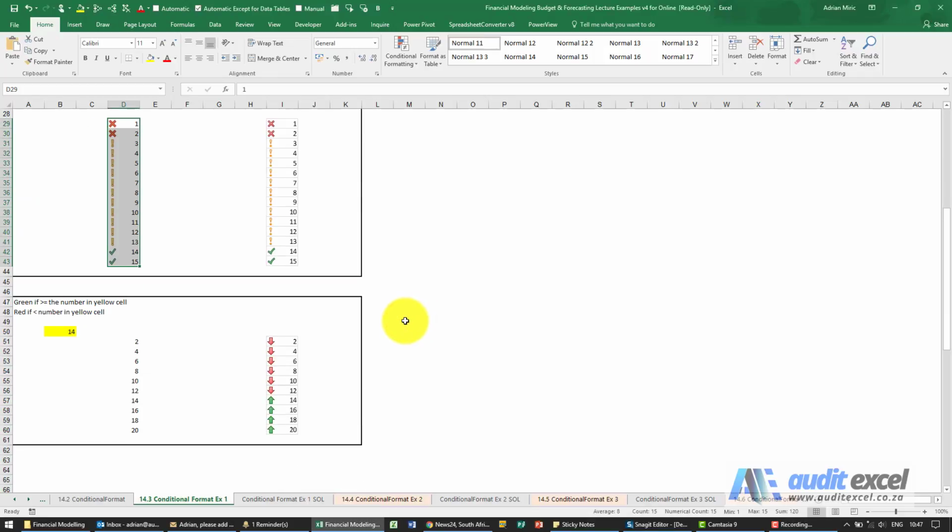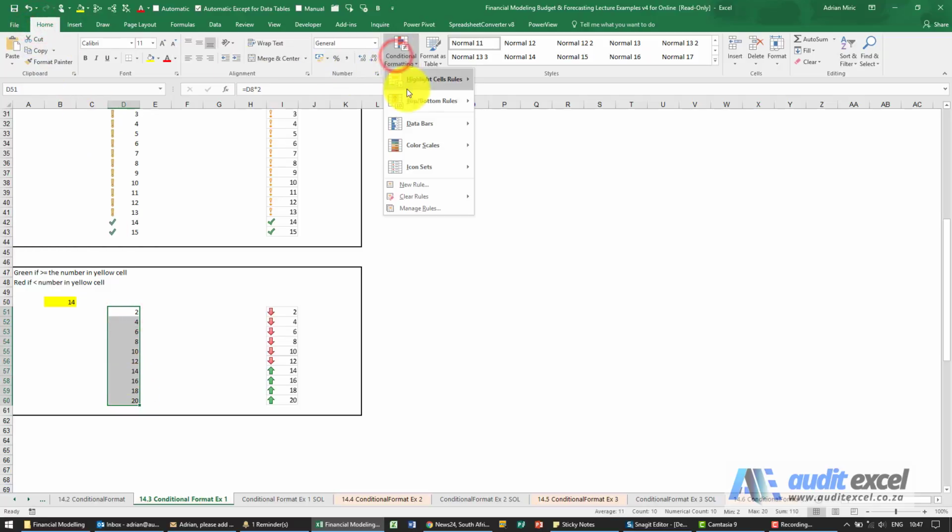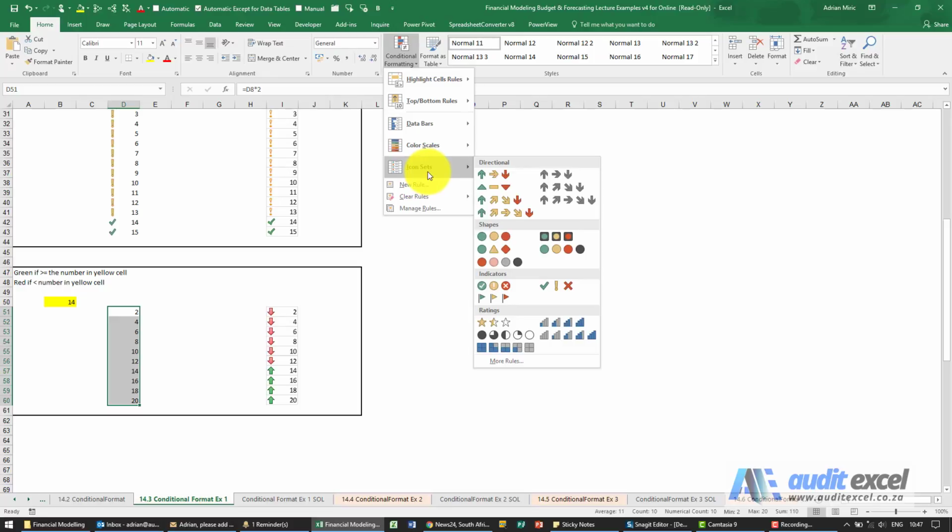In the next example, now we want downward red arrow, upward green arrow, but it must be based on whatever's in this cell here. So the first part, we highlight that, we go to Home, Conditional Format, go to the icons. Now the closest one to that looks like this one here. You'll notice it's got the yellow sideways arrow.